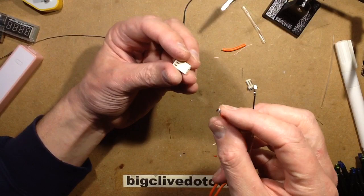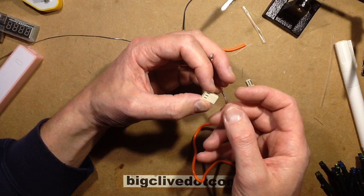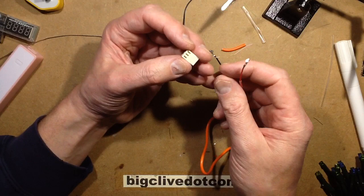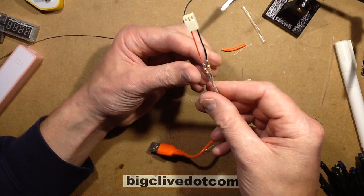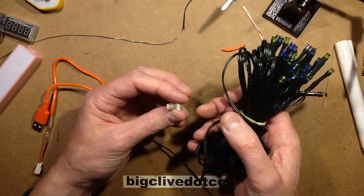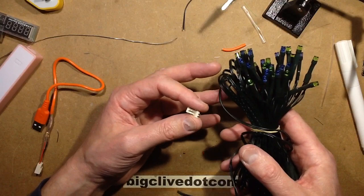I use these connectors a lot. The first time I started using them I found them frustrating because it takes a bit of getting used to, and they're not a fast connector to put on. But the more you use them, the easier it gets. Now this is where you decide which is going to be positive and which is negative. I've used a 3-pin connector to differentiate that this is current-limited — I normally use 2-pin connectors for a general power supply like 12 volts, so I want to make sure I don't accidentally plug in the wrong type. I'm making the single connector the positive and the other outer connection the negative. That is our adapter made.